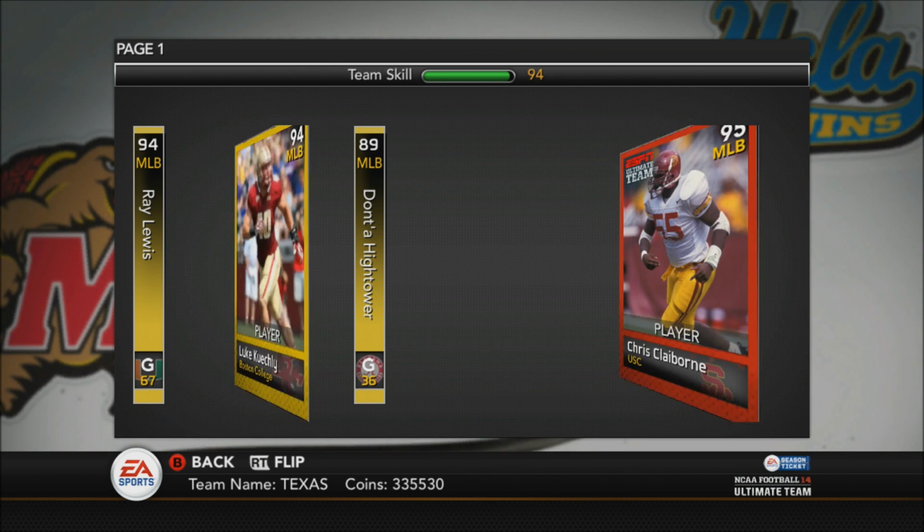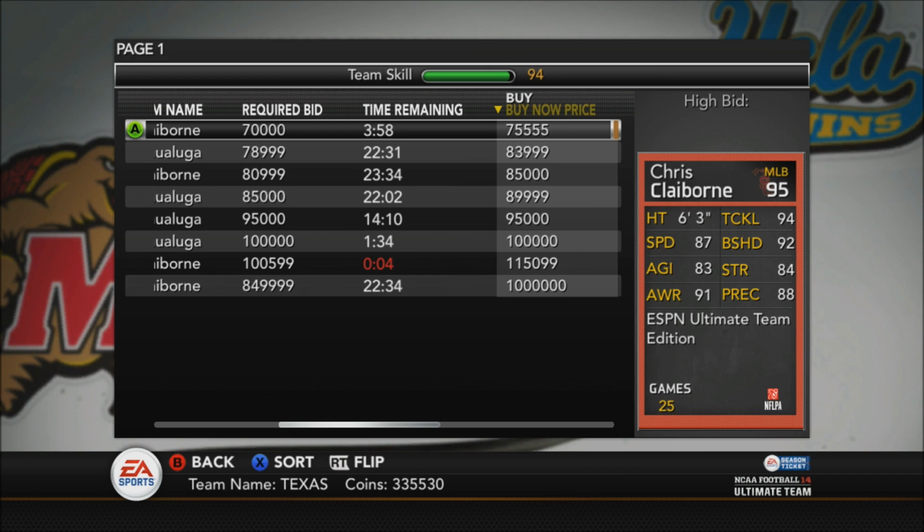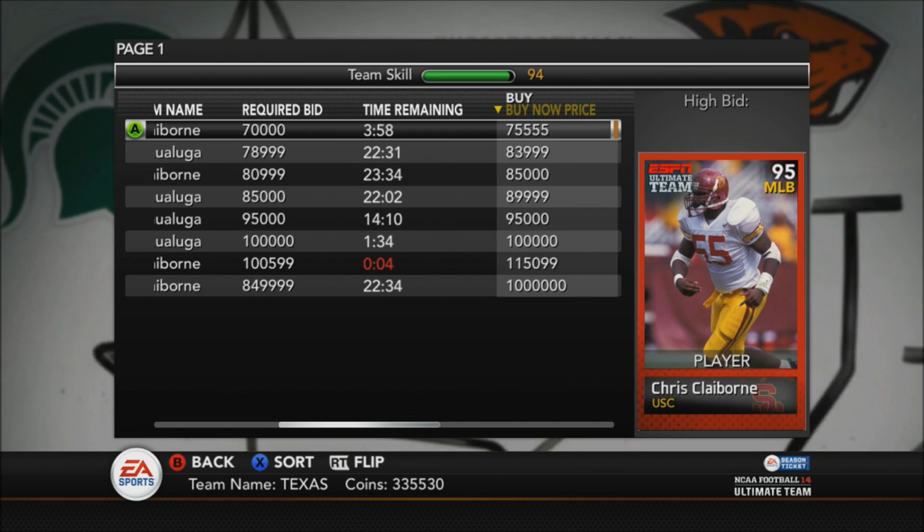So is this card worth 75K? No, but if you get the card, like I said, sell it immediately, and then try to wait until they drop premium packs or Heisman packs and see if you get the card for around 30 or 40K. So I might pick one of these cards up to see how it plays when it gets down to that price, because they're not going to be in packs that long, so I might be able to get some resale value out of it. So we'll see what happens in the near future. Let's go ahead and look at the next card.